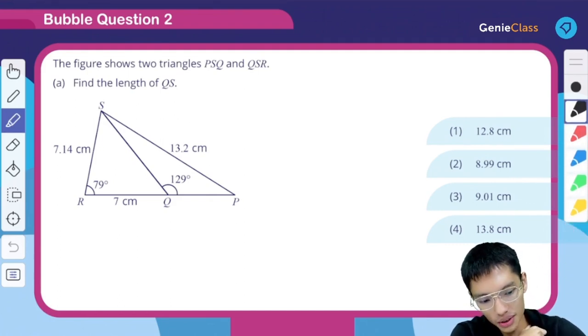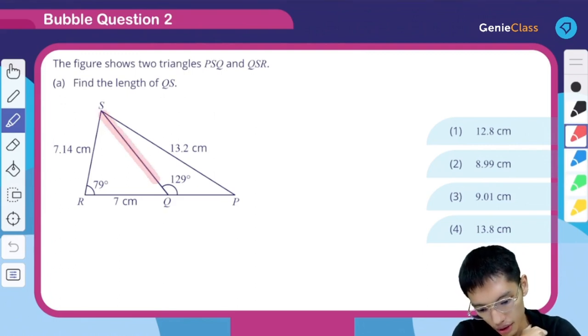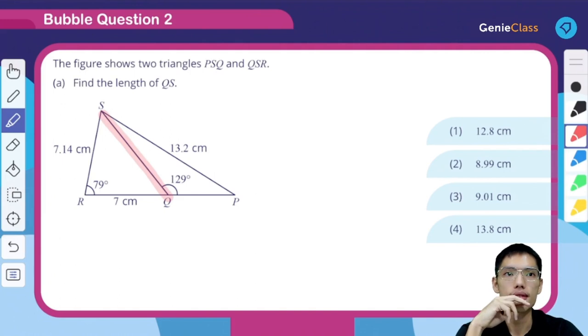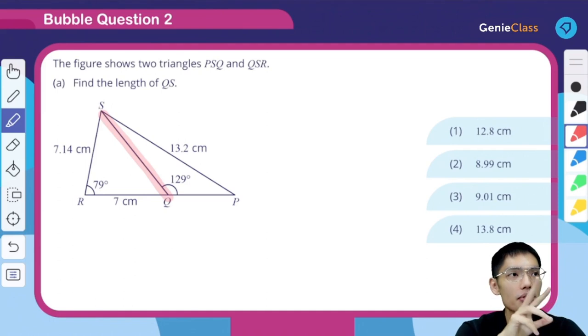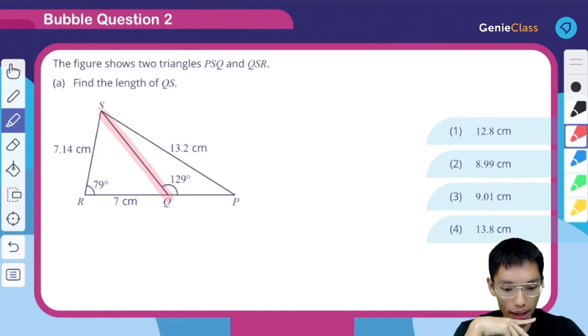Okay, so over here, always ask yourself, I need to find QS. So what is it? Some of you are actually using another attempt, but take note over here. They only tell you 2 triangles. Yes, I see a mixture of 2 attempts. Now, this question is a bit gray because they only tell you 2 triangles. There's a mixture between 2 responses, 2 and 3, which I understand why.